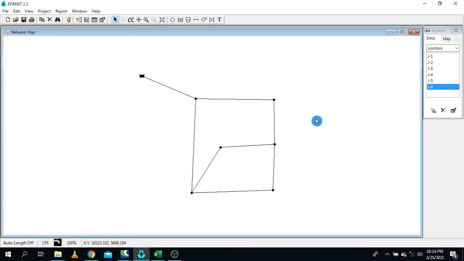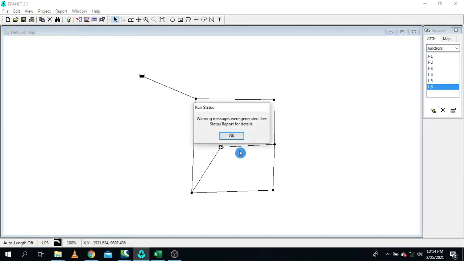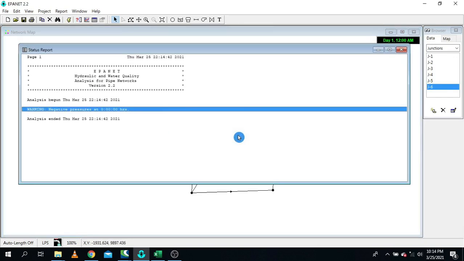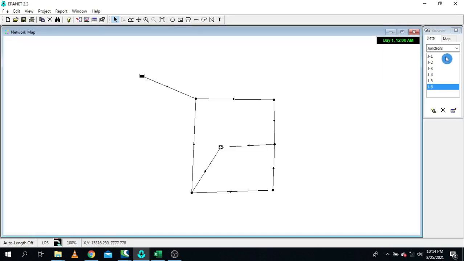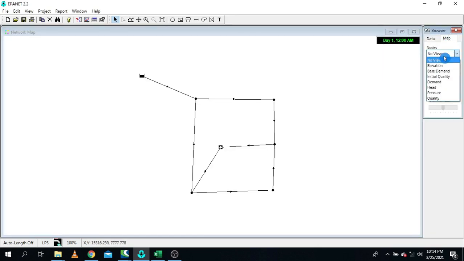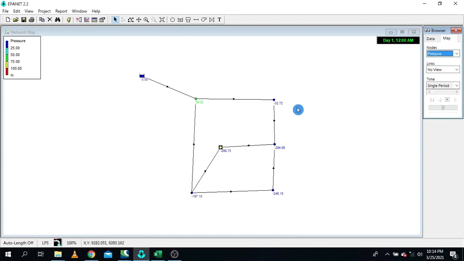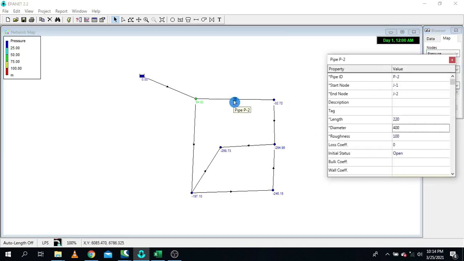So what we can do here is, of course, we can run our model to see if we have any error. I think there is somewhere something is not correct. Select pressure. You can see here maybe one length, diameter.